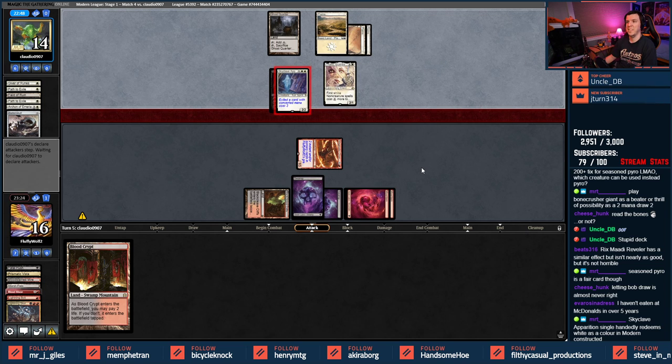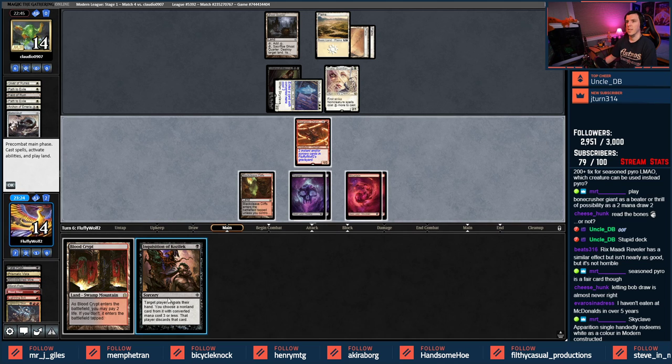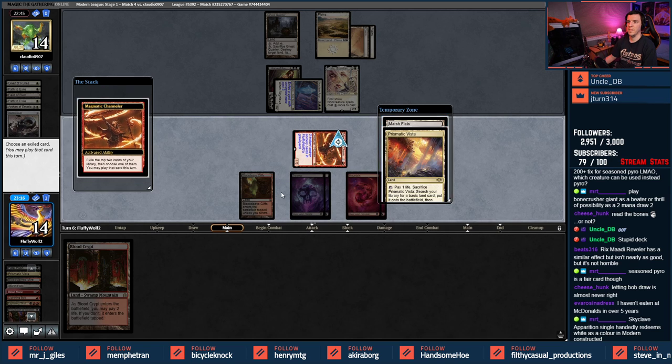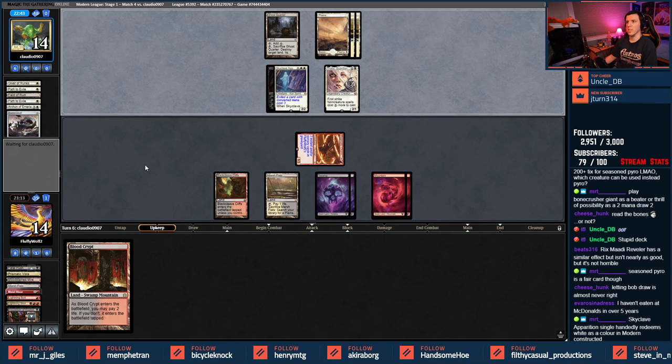Cool. Thalia is pretty good against us. Lightning Skelemental is, after all, a 6-1. We draw an Inquisition, which is a useless card. Let's get rid of that. Oh, we find two more useless cards. All right, go ahead, opponent. We may not even fetch with this, at least not initially, I don't know.